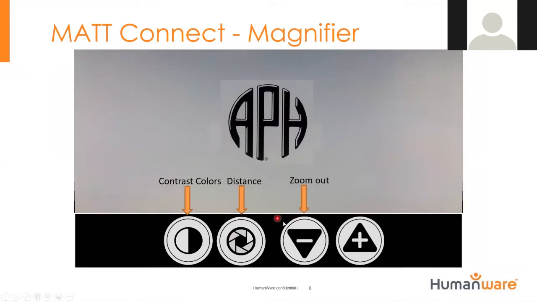And then you have the zoom out button, which is the button with the minus sign, and then the zoom in button, which is the last one on the right. So this is the most simple interface. So you have young students that don't need to access emails or go on the internet, or even have a need to do OCR on documents or take captures. Then this interface is really simple. This is where they learn how to write and read by themselves in live mode, and also use a distance camera to see at distance what's going on the board.